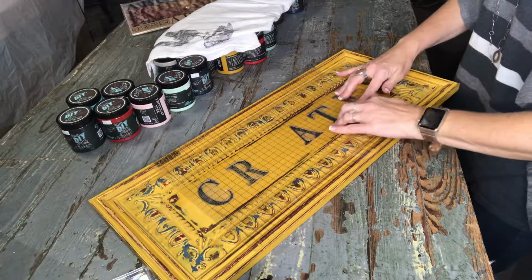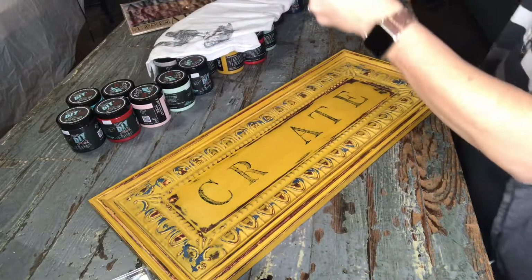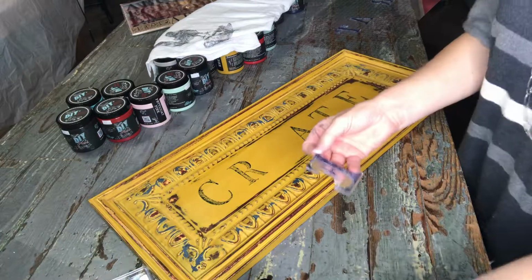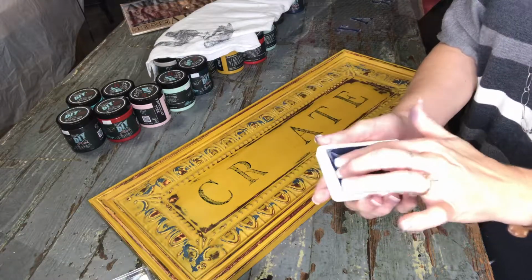Okay, it's now or nothing. Whoops, I just slipped it a little bit, but that's okay. Oh my gosh, it's good. So then I've just got to steal the E off of here and restamp. Oh, this is so dirty. I can't believe it even stuck on there.